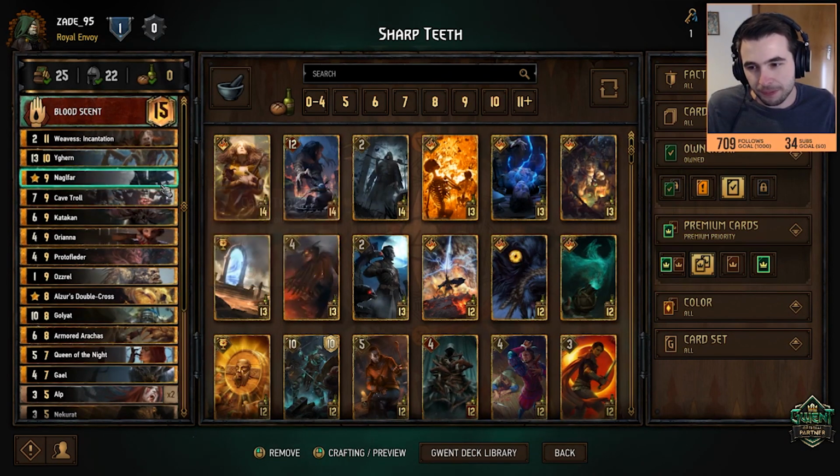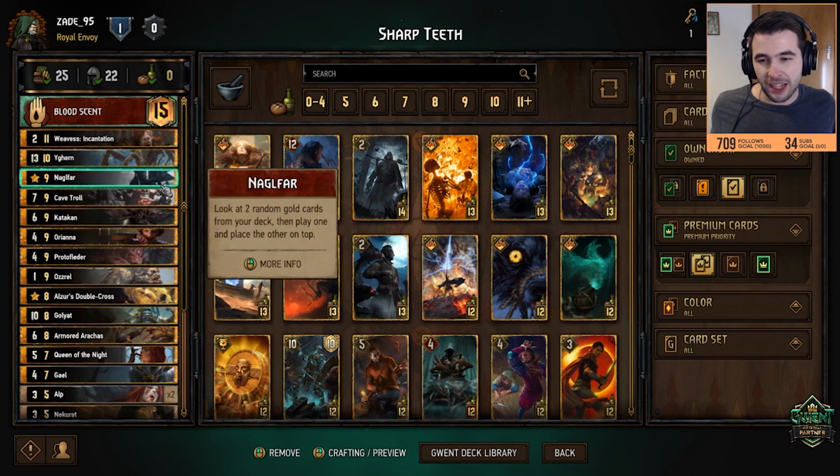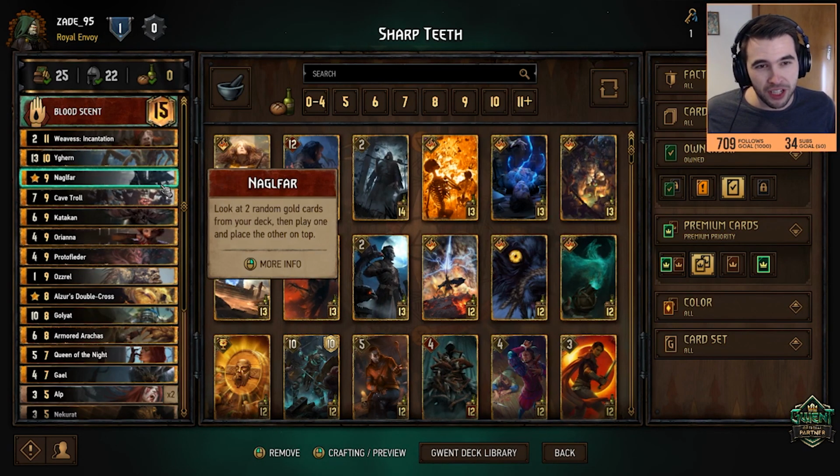So super decent. Naglfar, classic monsters card. You'd struggle to see a monster deck without one of these guys. But looks at 2 random gold cards from your deck and plays one and puts the other at the top.